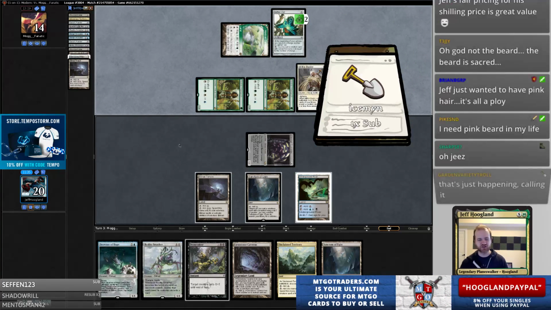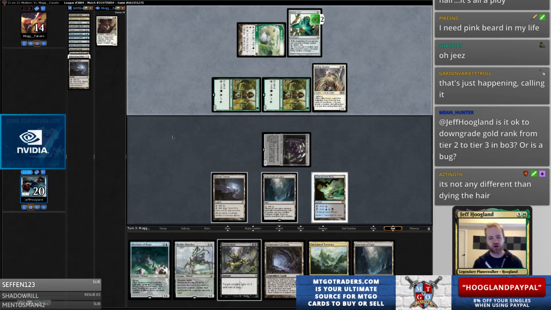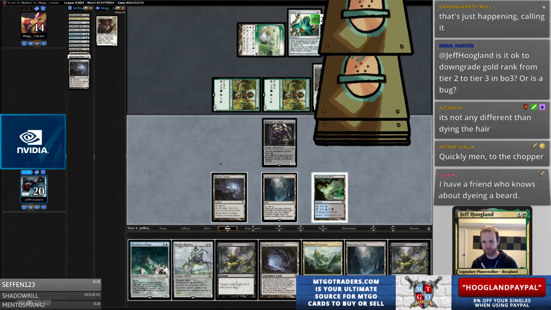Do I dismember this Bugler and just get super aggressive here? What'd they find with it? They found a Fairgrounds Warden. So because they found Fairgrounds Warden, we're gonna hold the dismember.